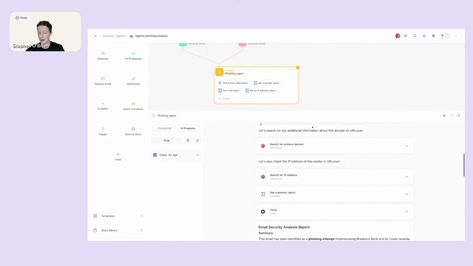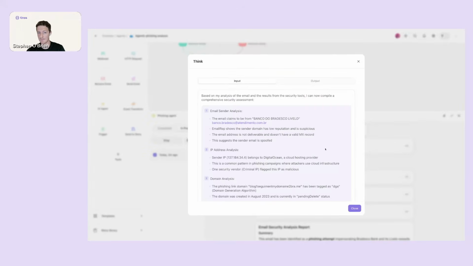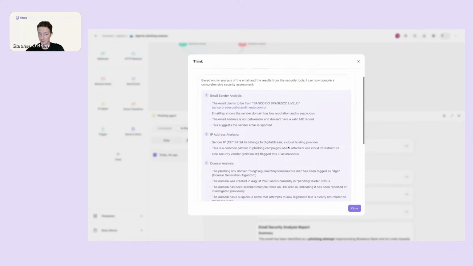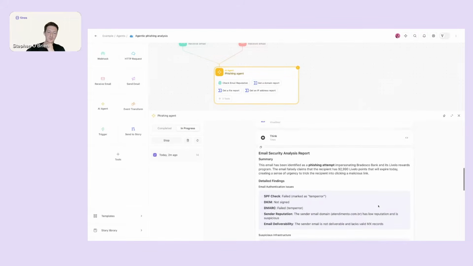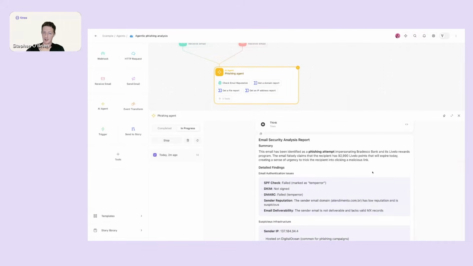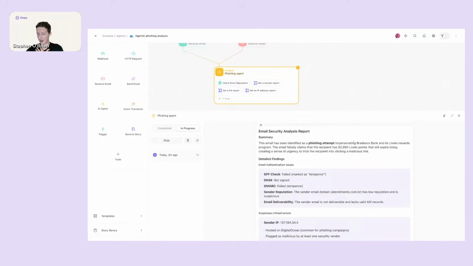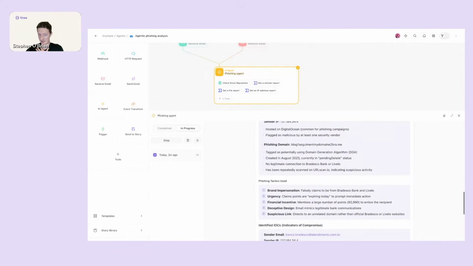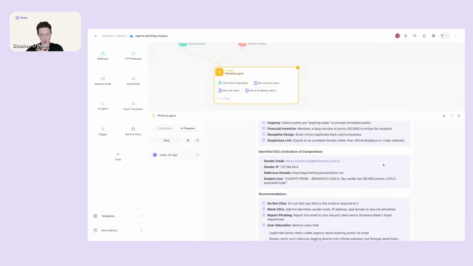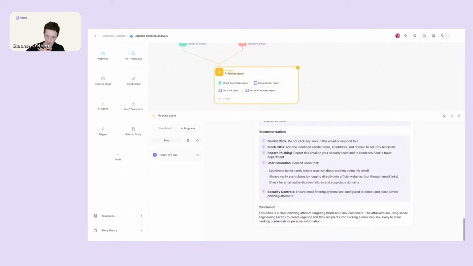And finally, after it's fetched a bunch of that enrichment and a bunch of that ground truth, it thinks to itself again. And now it is combining that intuitive response and the ground truth it's fetched from the security tools. And it now has a very good understanding of what this is. Let's have a look at that report. It's a phishing attempt. And this is a fantastic write-up. This is very clear. It's readable, nice formatting. It's detailing in great detail why this is suspicious across so many axes. It's talking about some of the specific IOCs, and it's giving us recommendations.